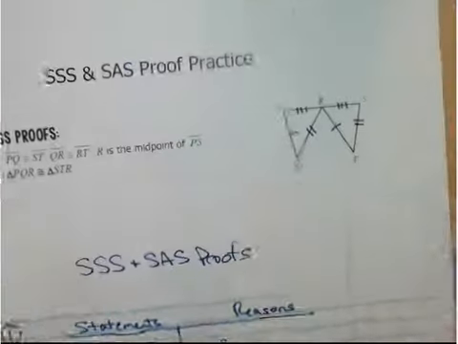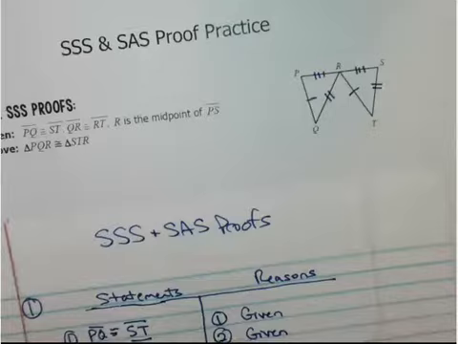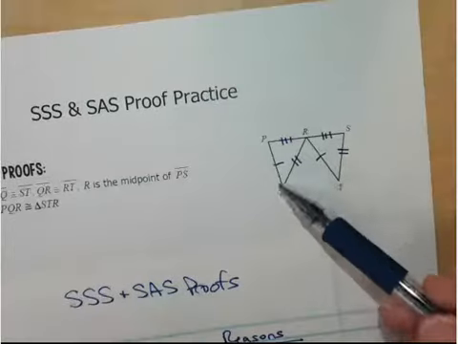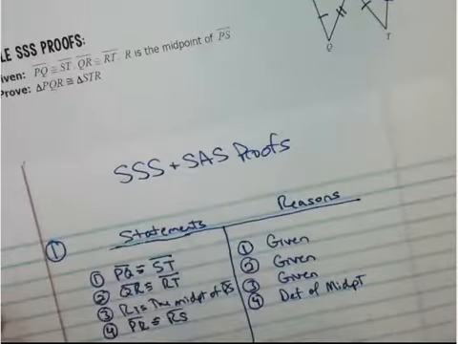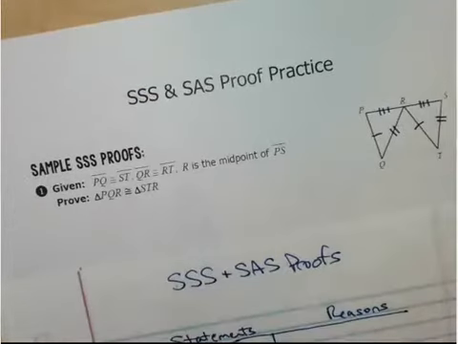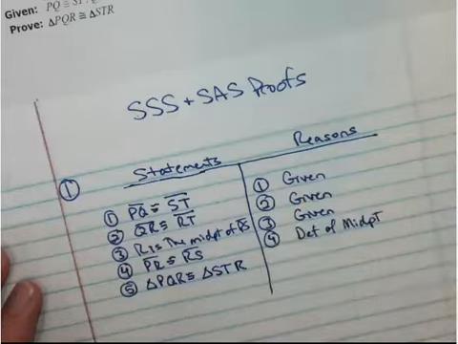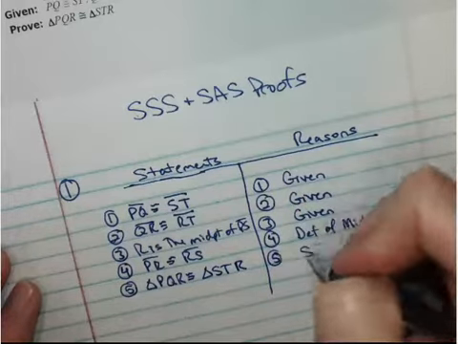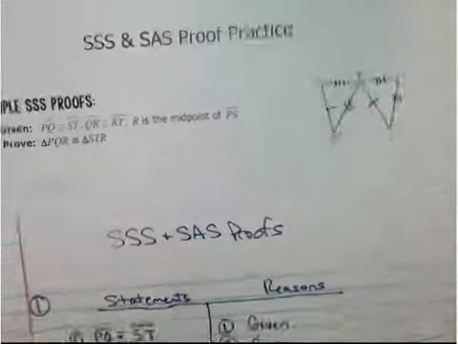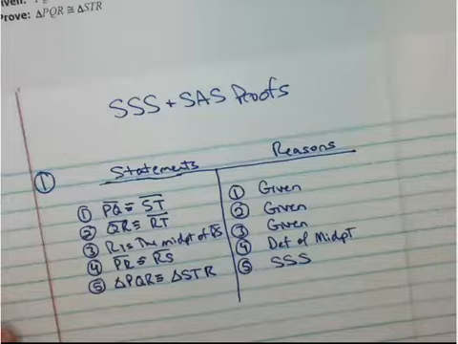Okay, now I've labeled everything as I went along, so that makes it easier when I complete the problem. I know I'm done here, but I still need to take one more step. I know all these sides are congruent, but I do need to put the last step, which is what we're really trying to prove here. So triangle PQR is congruent to triangle STR. That was our proof. And my reason for this is going to be side, side, side. If 3 sides are congruent, then the triangles are congruent.